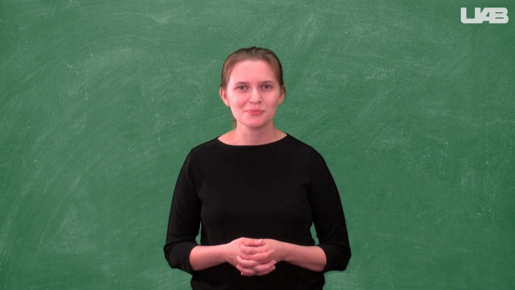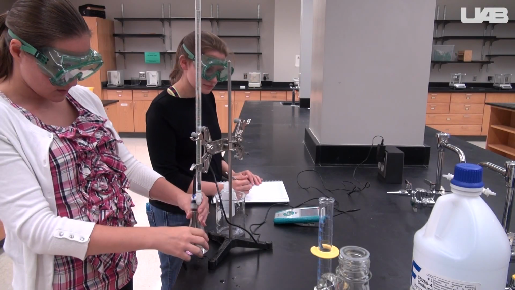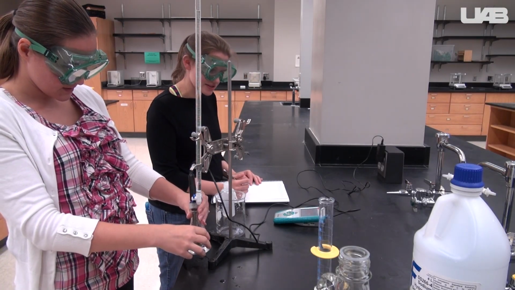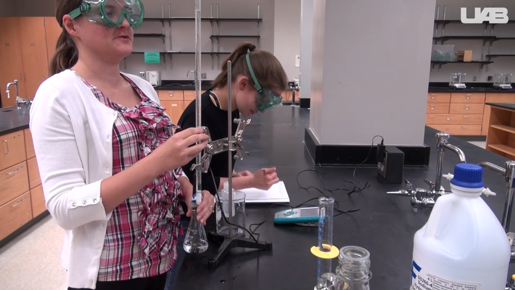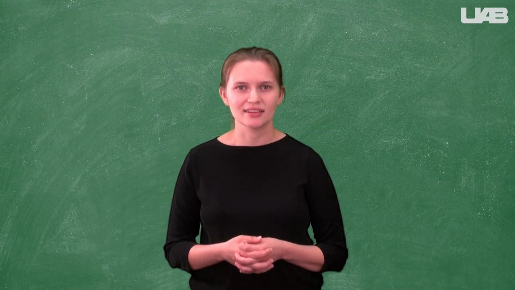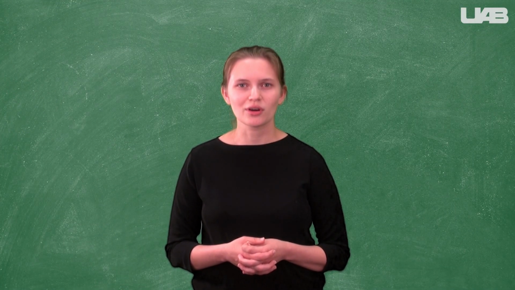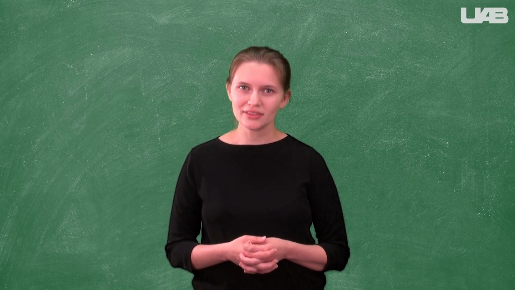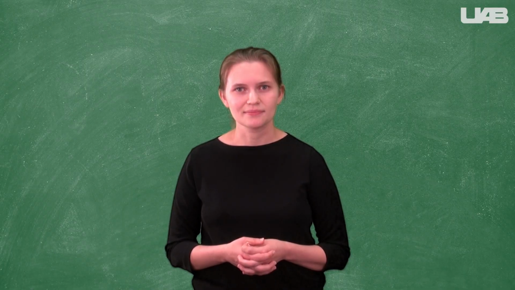Dissolve the unknown monoprotic acid in about 40 milliliters of water. Add the sodium hydroxide and titrate to the endpoint as you measure the pH. You should reach the endpoint after adding 30 to 40 milliliters of the titrant, sodium hydroxide. If you reach it in less than 30 milliliters, try again with more solid. If it takes more than 50 milliliters to reach the endpoint, you should try again with less solid.